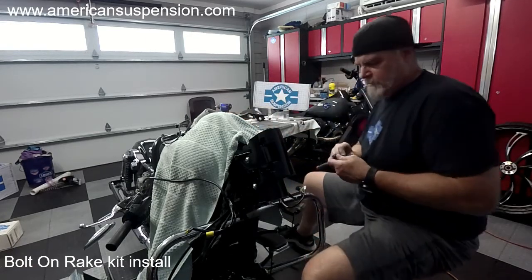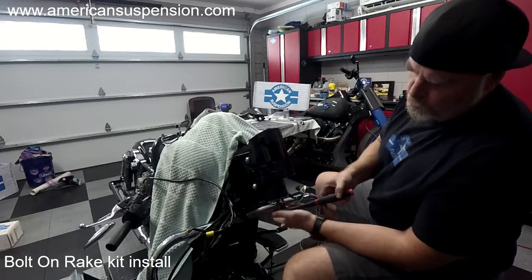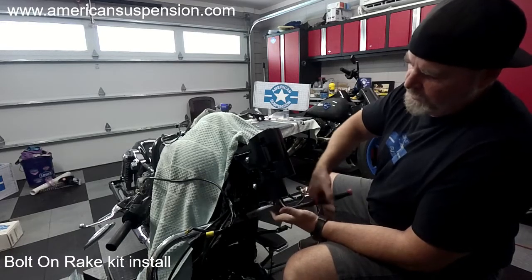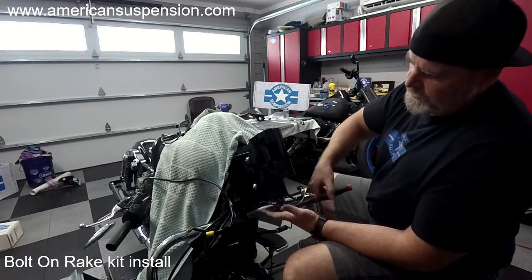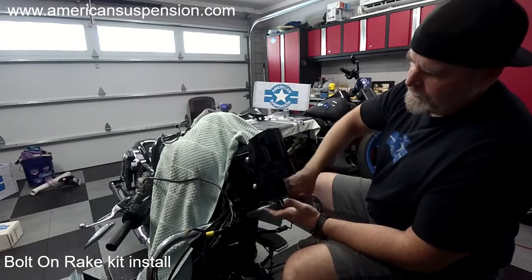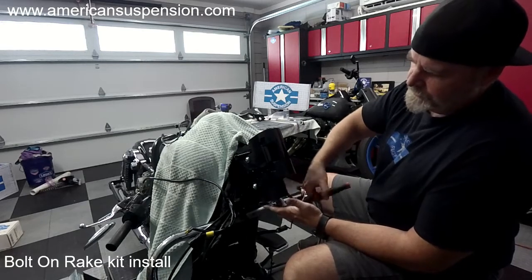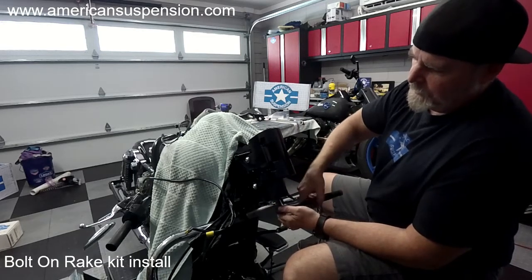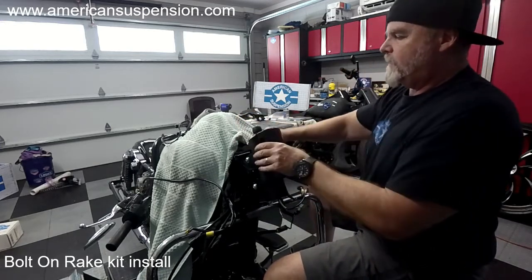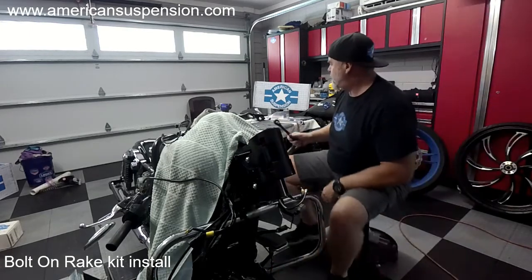snug them up. This is a 3/8. You want to make sure the tool is all the way in there. If it's not all the way in there, when you go to torque it down, it'll strip out. So we're going to go in until the bottom kind of stops. Right there, we're going to go up to the top. We're going to firm it up.